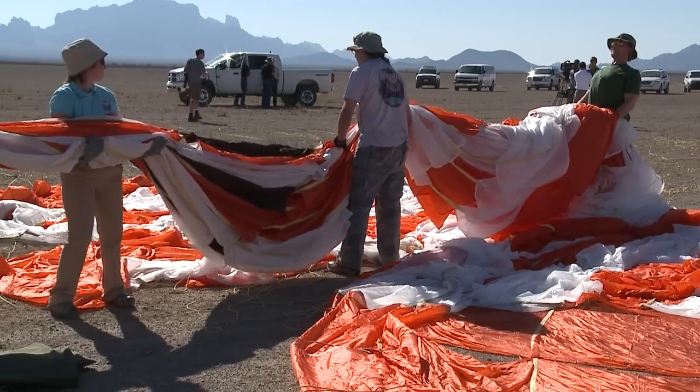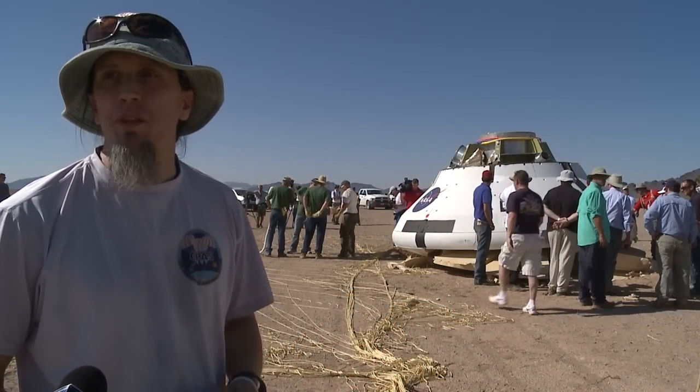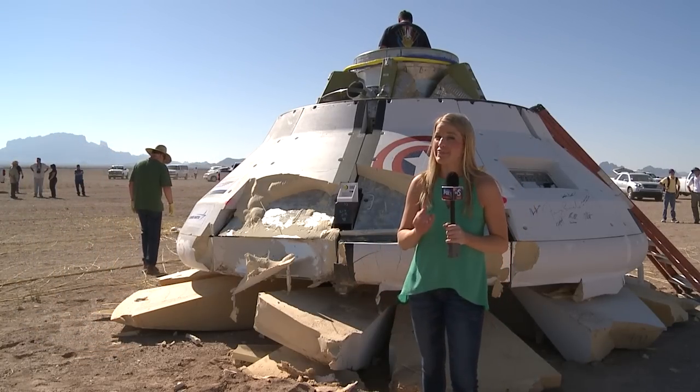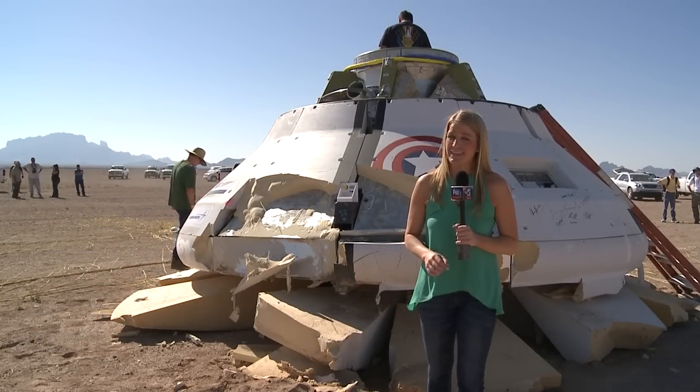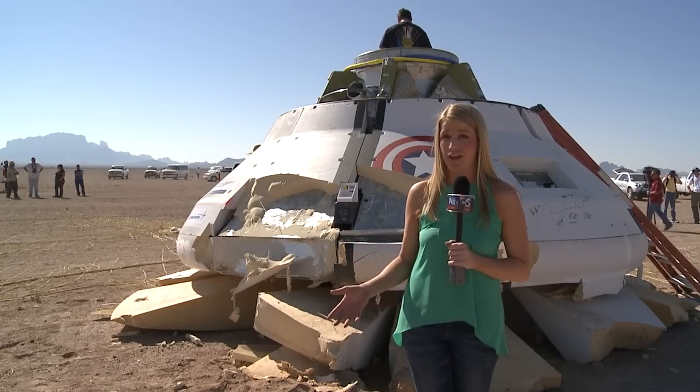There was no apparent damage, no sails blown out or anything, so first glance, this looked like a very good deployment. You see this foam — it broke off when Orion touched Earth, but that is supposed to happen. The foam is put there so that when the capsule hits the hard ground, like right here in Yuma, it's protected.